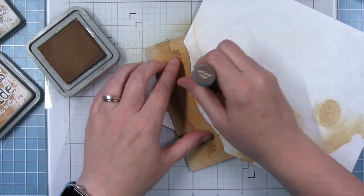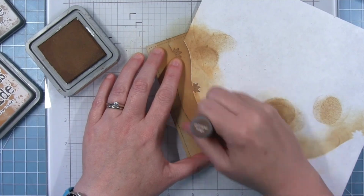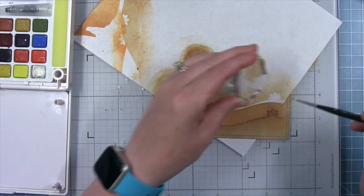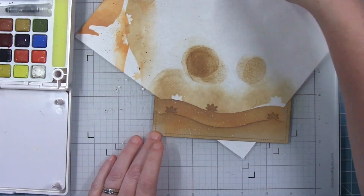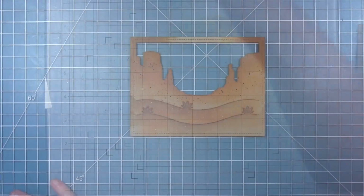And then now I can do the same to this, just touching the top edge with that gathered twigs. Now I'm leaving that piece of paper there to mask off the top of my canyon, and now I'm adding little tiny flecks of white watercolor to the bottom to make it look like sand. And then here is my canyon all ready to go.